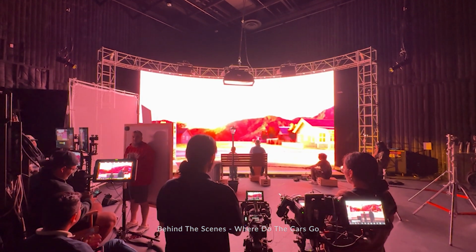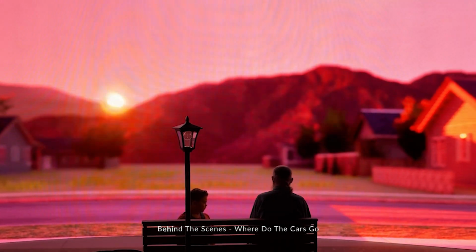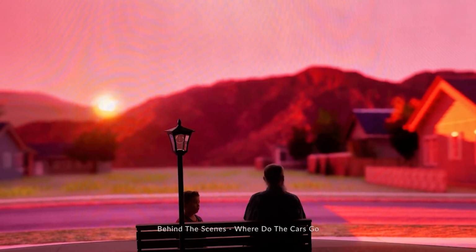So like a vortex, I think you can split it up into eight different sections, or well, it depends on which one you've got. But yeah, there are pieces of software. I believe Assimilate is one. There's quite a few. Basically, you can run the image. Let's just say it's me against a white wall. Well, that's a bit dull. Let's just say it was that one of the desert with the house. You can run that through the software, and then it'll program the lights to look like the scene.